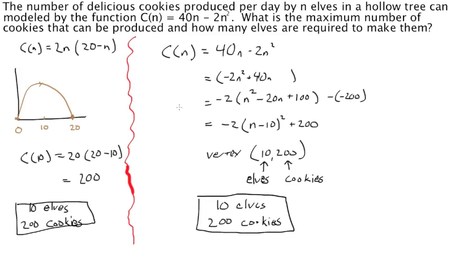For our drill problems, however, I think you're going to find that it's going to be a little bit more efficient to go with this approach, to rewrite our quadratic so that it is in vertex form. But for word problems, again, whichever way you're more comfortable with, whichever way makes more sense, have at it.